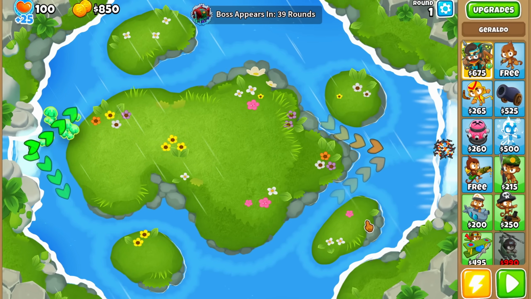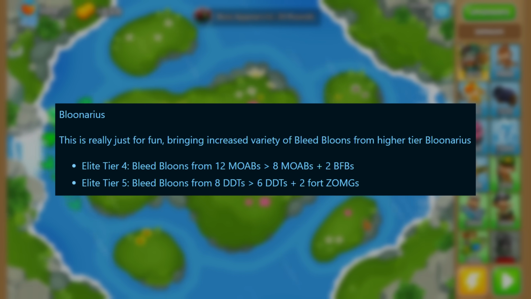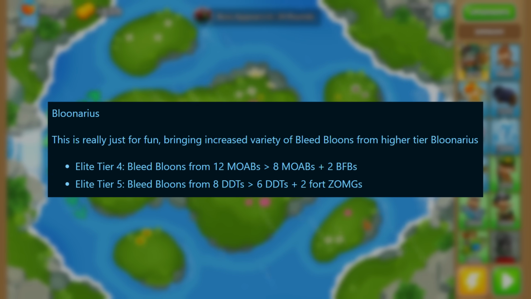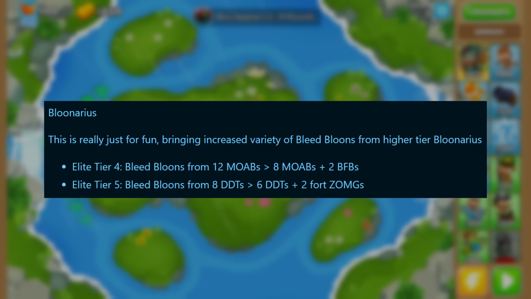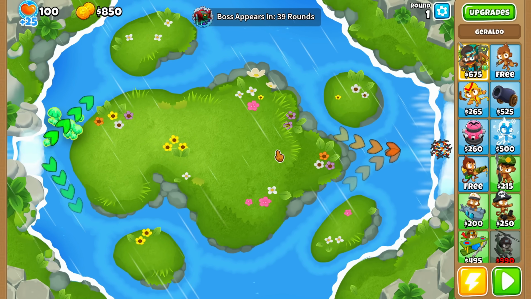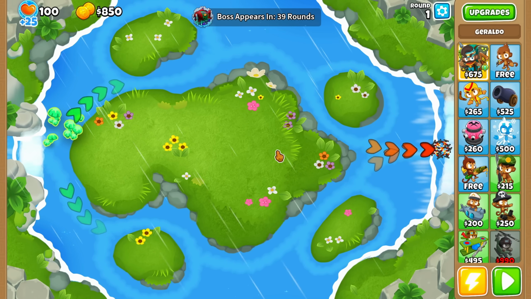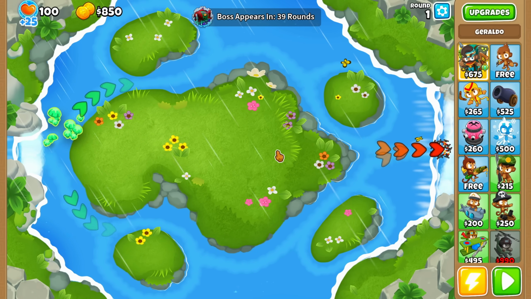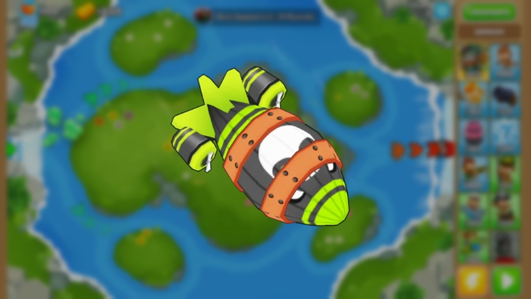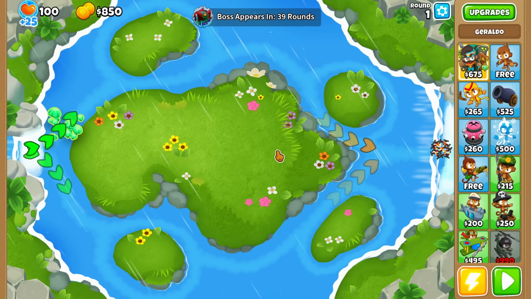And these are called the Bleed Bloons, and the Bleed Bloons for tier 4 used to be 12 Moabs, but now it's 8 Moabs plus 2 BFBs, and for tier 5 the Bleed Bloons are now, instead of 8 DDTs, 6 DDTs plus 2 fortified ZOMGs. And that means an increase in the total RBE of the Bleed Bloons that it spawns, especially for tier 5. And I mean, these balloons can spawn up to 75% of their way through the track, so fortified ZOMGs spawning that far along the track will divert some attention of some of your towers. So basically, this is a buff to Bloonarius, pretty much.